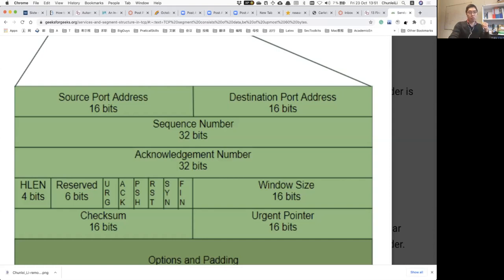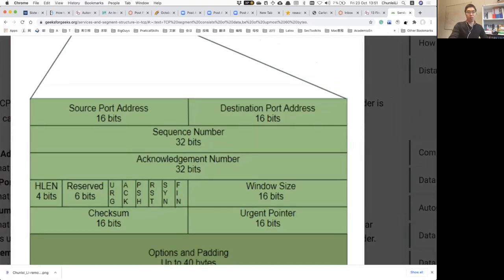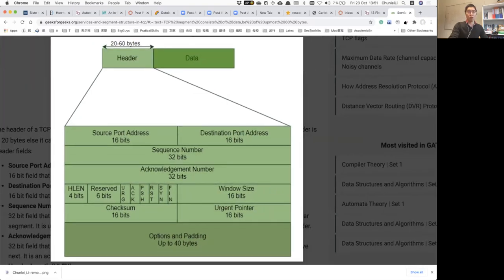So in total here, it's 16 bits. The flag information here is 6 bits. Sorry, I mentioned it's 8 bits, but I was wrong, it's 6 bits. But mostly the other fields are not that important to communications. It's about the design of the TCP protocol.